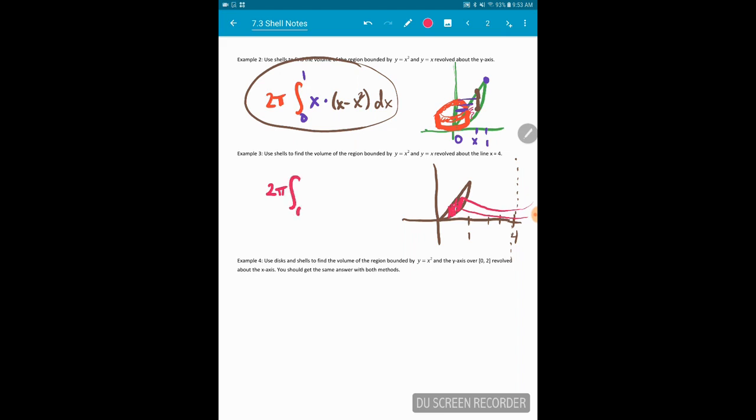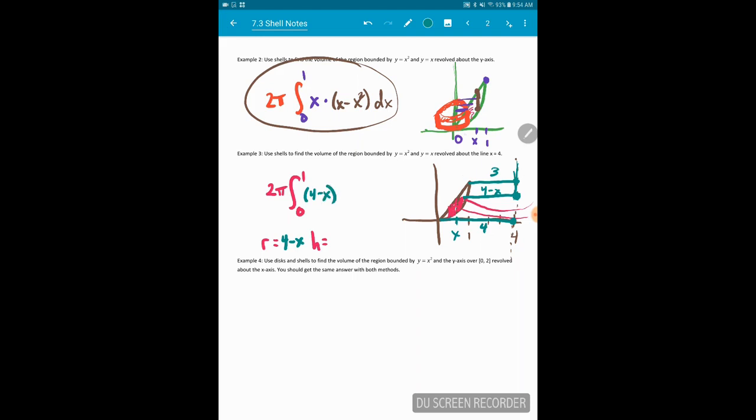So I have 2 pi times the integral from 0 to 1, because my x's are still 0 to 1. But now I need to figure out what r and h are in this case. And so r, the length of the radius is going to be, it appears the length of this radius is 3. The length of this radius is a little bit bigger than 3. And then once I get all the way down to here, the length of this radius is 4. So my radius has to be between 3 and 4 all the time. And so what it appears is that the radius is 4 minus x. And that makes sense, because if I take this line and I subtract whatever x is, then I end up with 4 minus x is my length of the radius.